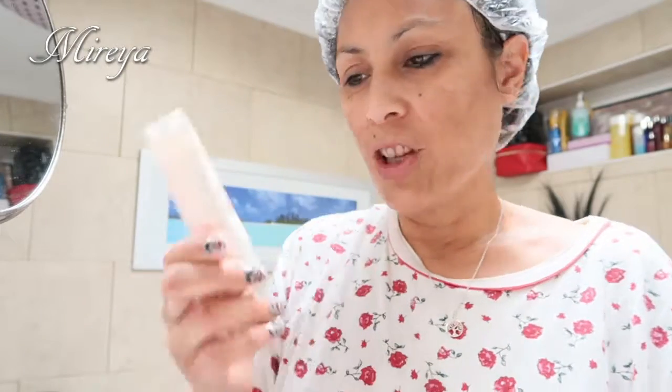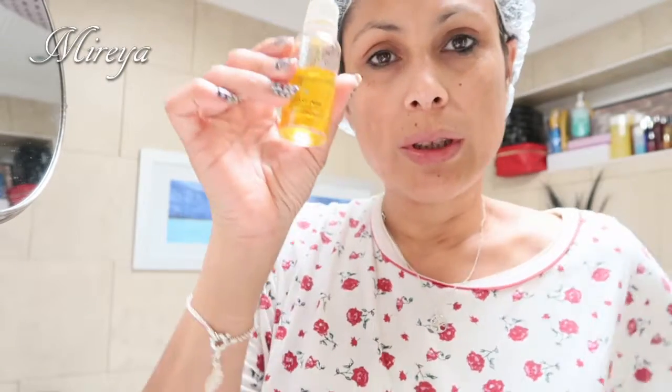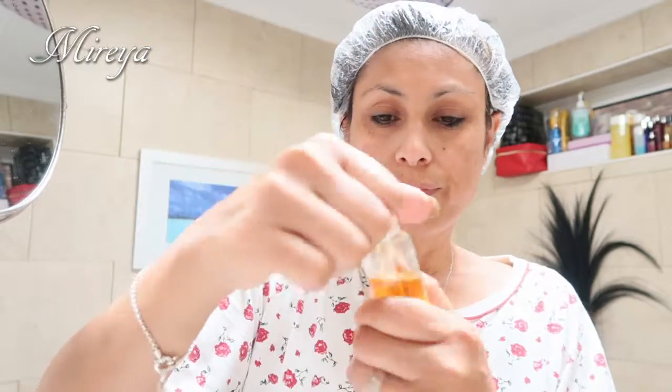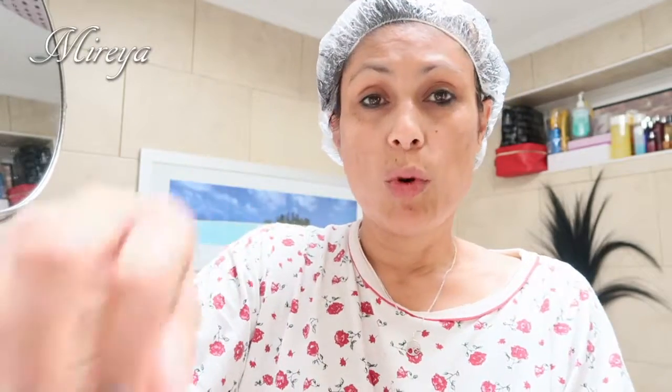Leaving it on for 20 minutes — yes you can go around doing other things but you look a bit stupid, and if you've got kids they will laugh at you. I'll get back to you after. I have currently been using Josh Wood Radiant Shine hair treatment oil. I love the smell of it; it leaves my hair gorgeous and manageable — almost salon-finished. I put a couple of pipettes' worth on, making sure I catch the ends.